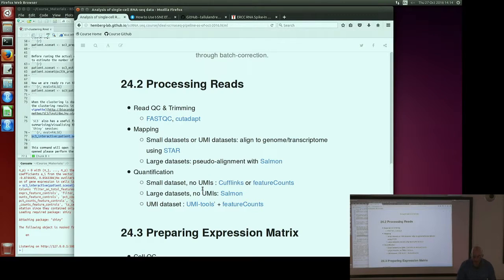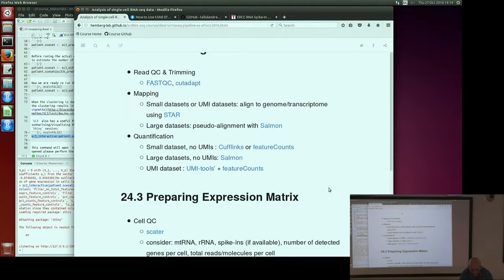And then we have various methods for doing the quantification of the. Sorry, you mentioned Kallisto in the beginning? Yes. Salmon and Kallisto do virtually the same thing and along virtually the same principles. So I think there are probably very small differences between the two.